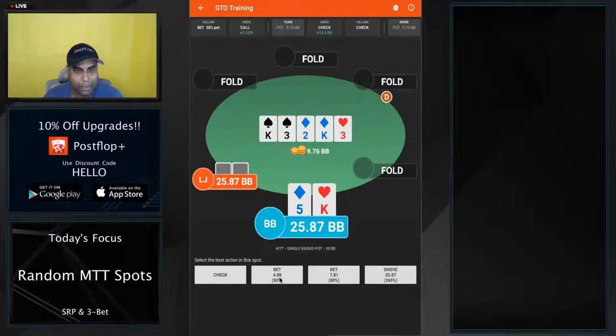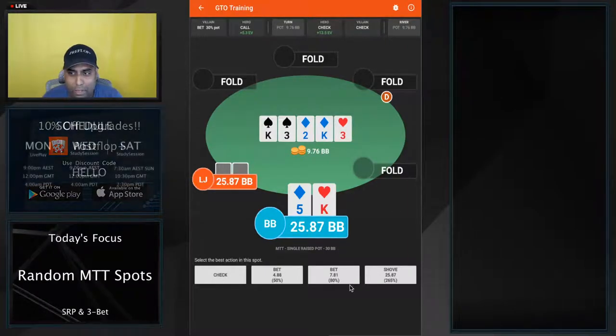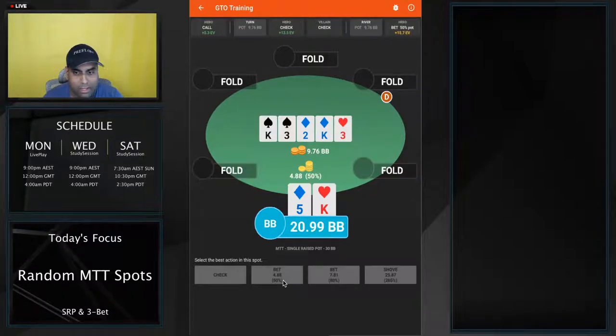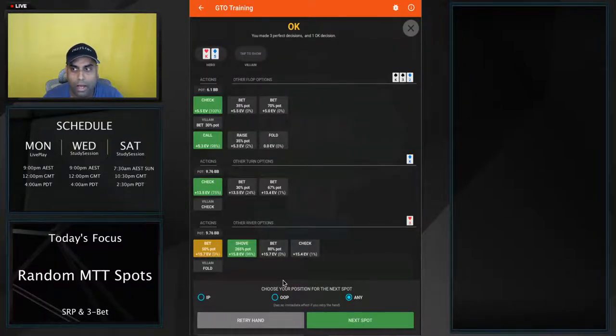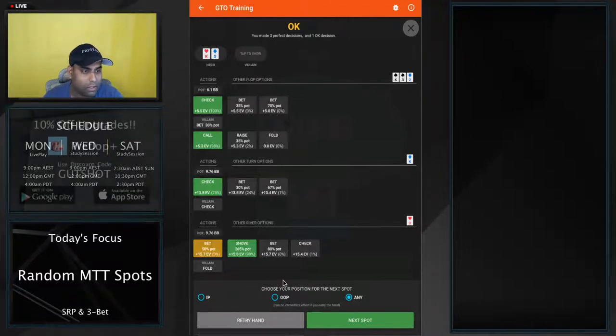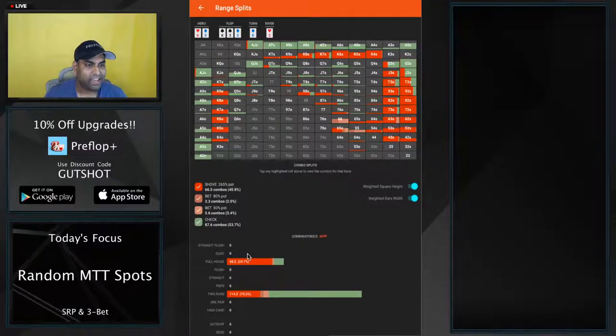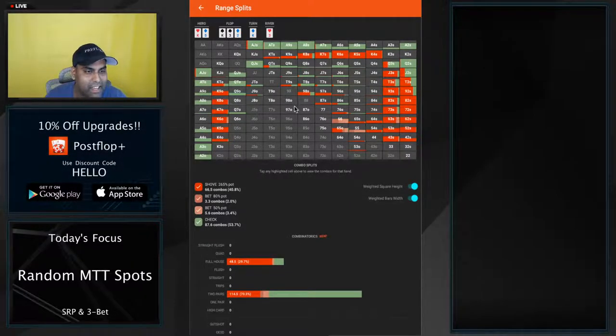So here we should go for some value. Some ace highs will make hero calls. Some pairs will call. So we shouldn't go too crazy, because we do have the absolute nuts. So let's bet small. Who am I to judge? Yeah, it wants us to shove. If there are curious cats, then so be it. Let them call. So that's what it says.